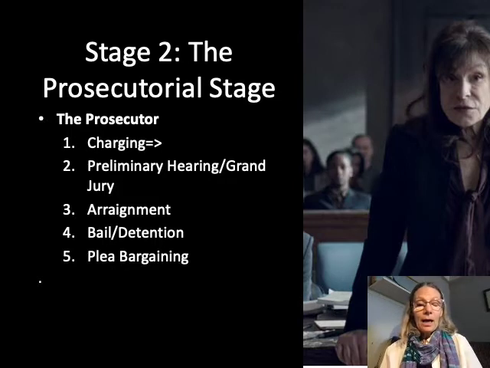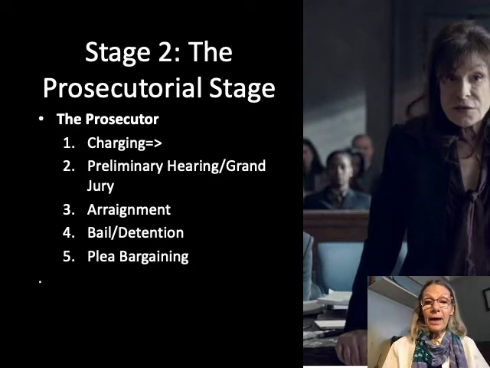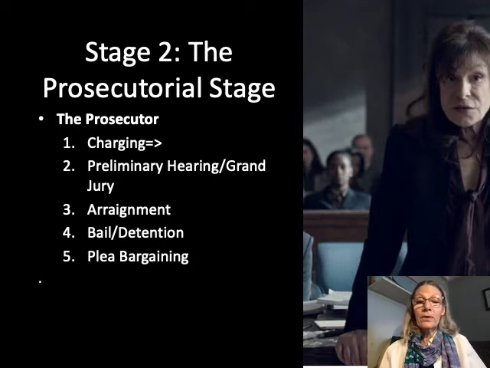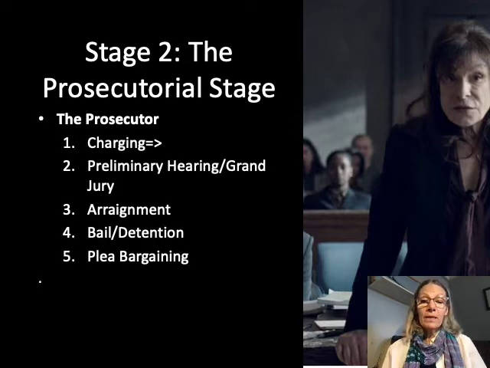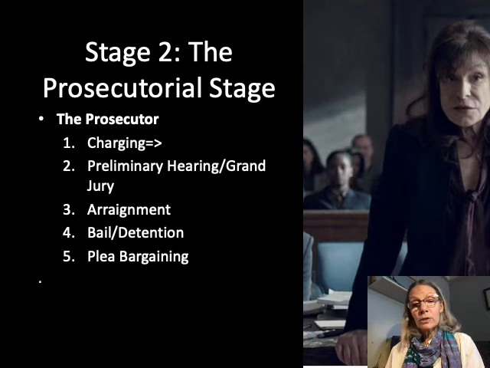sentencing in the case of a guilty plea, or preparing for trial if it's a not guilty plea. They have to make a determination about whether this person is going to come back for future court appearances, or whether or not this person poses a danger to society. And so they'll set a bail to make sure that they come back, or they might deny bail because this individual poses such a threat. And then if the person can't meet the bail, then they're going to be detained in the county jail.